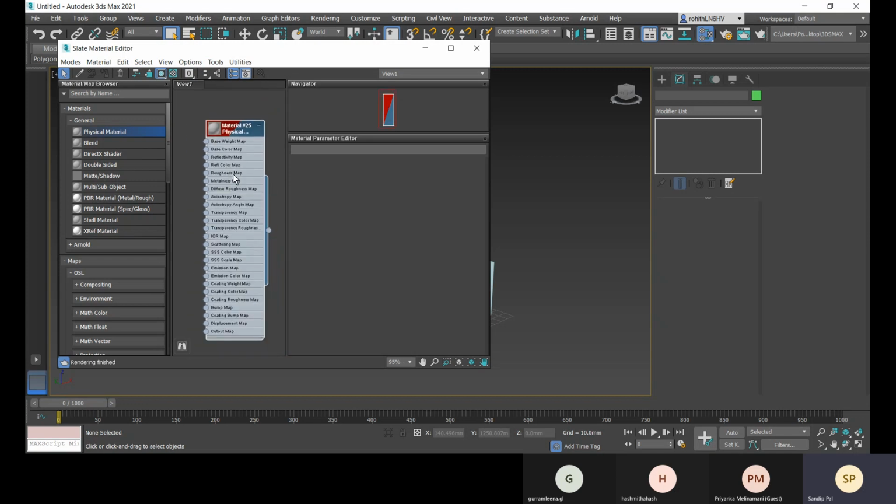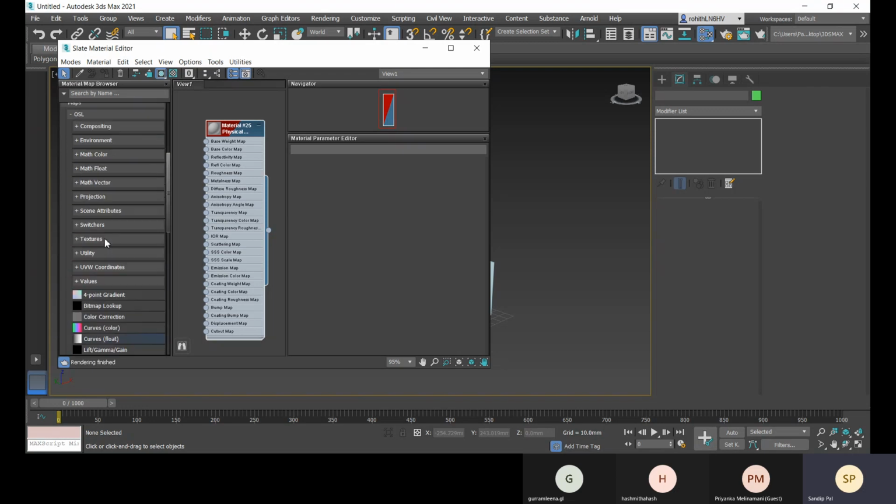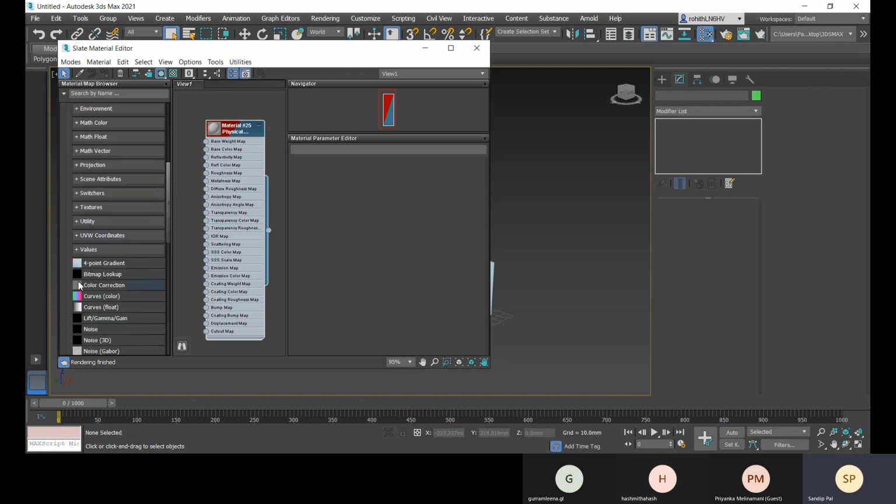So you remember that when we create material in AutoCAD or Revit, we add some images as well. We add some colors as well. So for this, we have this map option, and we can add colors to all these parameters. So in general, this is the physical material, and it has all these properties. You can understand these are the properties, and you can apply some map. So for that you have this map option, and you can choose what map is needed.